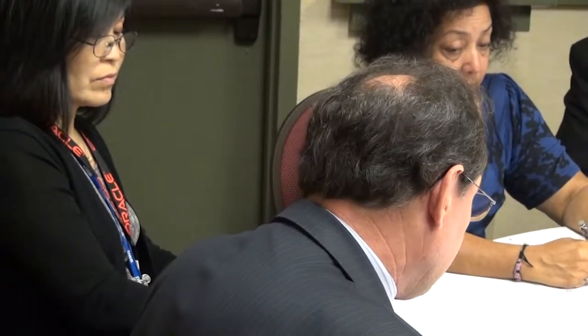So that's the RACI part of it. And by looking at that matrix, you can see all the different roles and who's responsible for what, and that helps with that second part as far as how do you ensure alignment between the different processes and the roles. Perfect. All right.